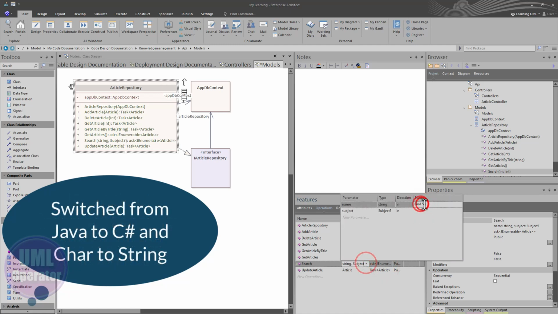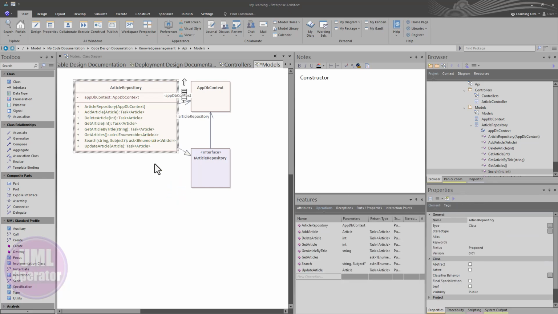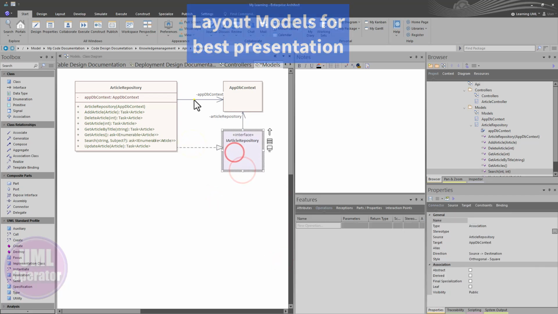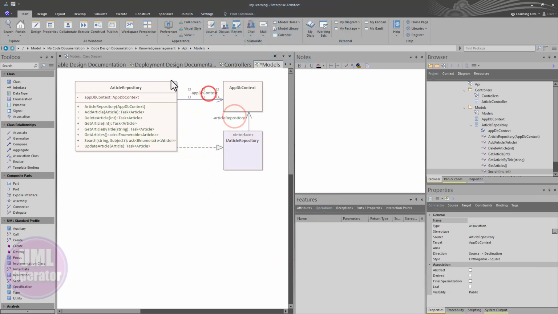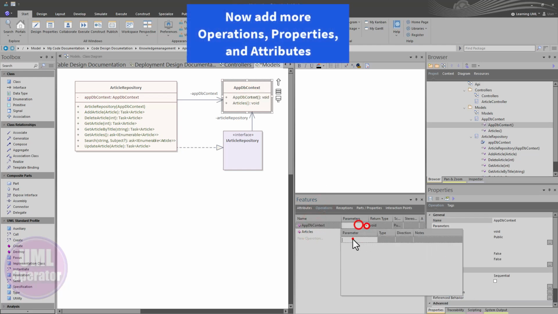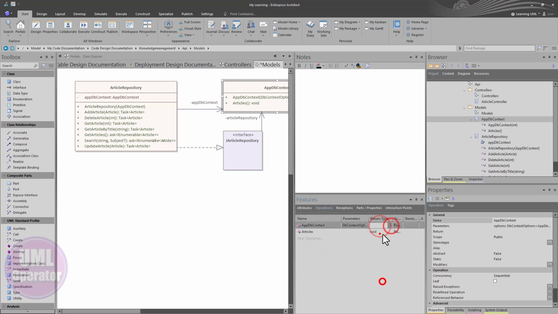So we made a correction, and now the type is available for proper design. As you're going through modeling, make sure you're not messy. Organize your elements so that they're easy to understand and that you can properly add operations, properties, attributes, make the necessary notes as you're moving through design on each class element within your diagrams.